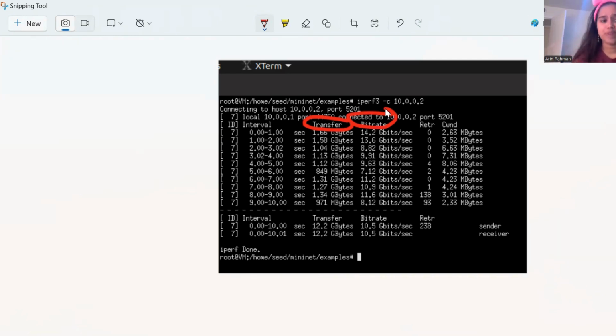This is a measure of how fast data is being transmitted. So like 14.2 gigabits per second, for example. And RETR means the number of retransmitted packets during each test. So let's say, for example, between the interval 0 to 1, 0 packets were retransmitted. And let's say in the interval between 4 to 5, 4 packets were retransmitted, right? So this just indicates some packet loss or delay.